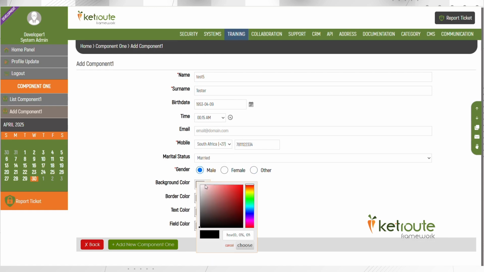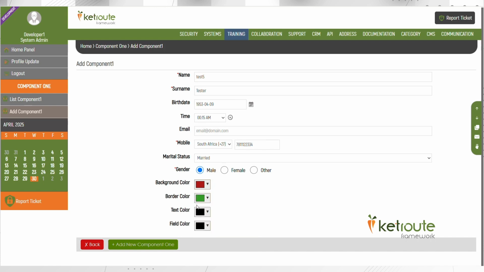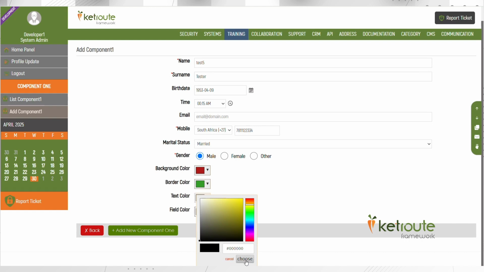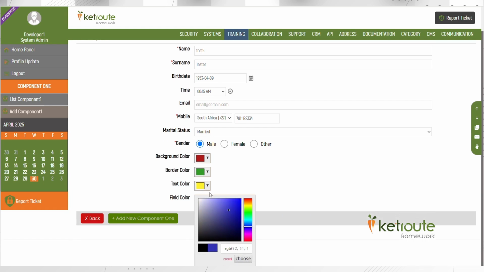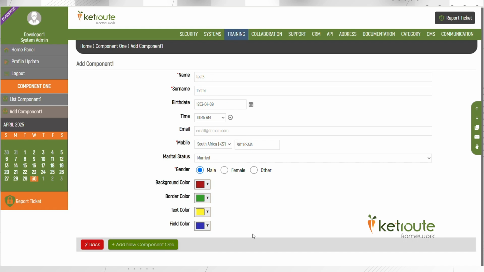So as you can see, now we have a date picker where you can choose your colors, and now we can continue choosing the green color, and you can also choose another yellow color. Because these colors are all different types of values, they're all going to be captured differently. So we are going to save.